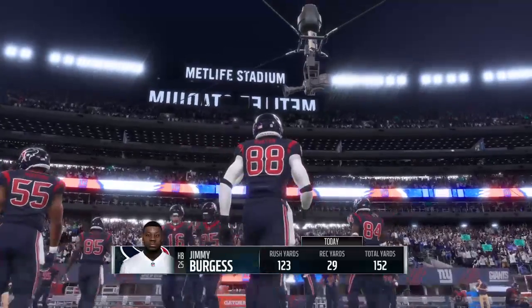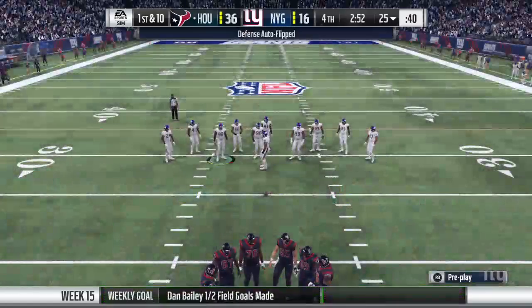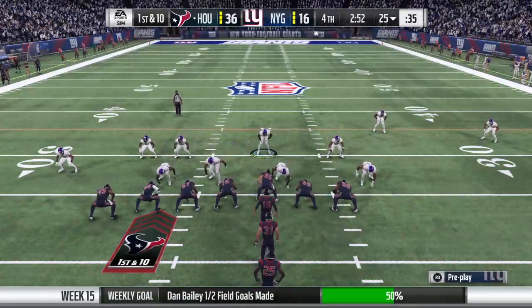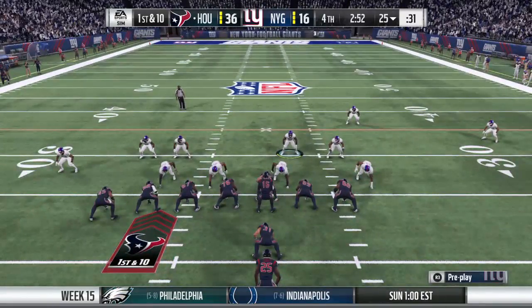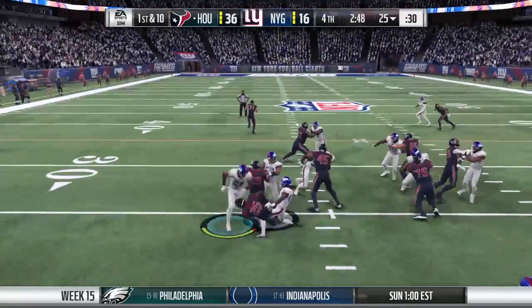There again is the running back as he trots onto the field. He's been a good workhorse. I know we use the word workhorse a lot, but he's been a good workhorse for him in this one. No doubt about it, and there's nothing wrong with that. That's what you're looking for if you're a back, because that means everything's coming together for you. Big guys up front have created space. You've run through it.